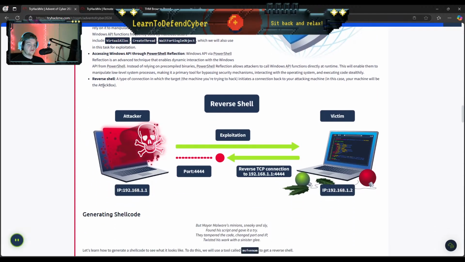And then we talk about reverse shells. I did talk about that a little bit earlier. It's where the shell of the machine that you are trying to hack or access calls out to you instead of you calling out to it. Reverse shells are very handy because a lot of firewalls may block malicious traffic coming in, but if they're not configured correctly, they may not look at traffic going out.